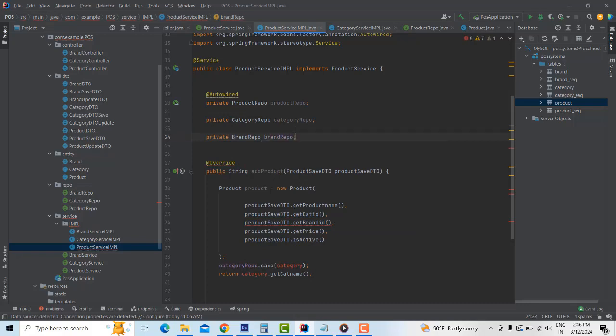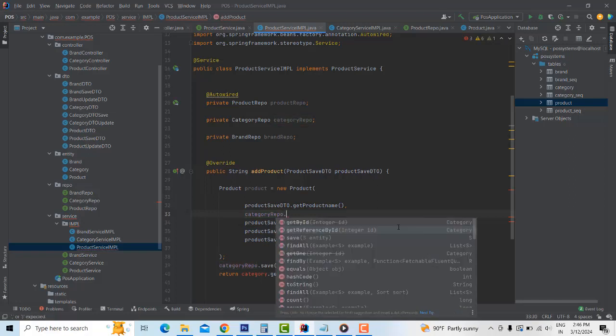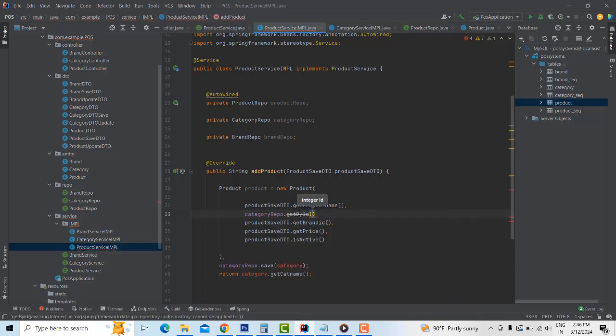Now what you're going to do is write it over here: category repo dot. Here you can see the ID. You get the category repo and get the ID.